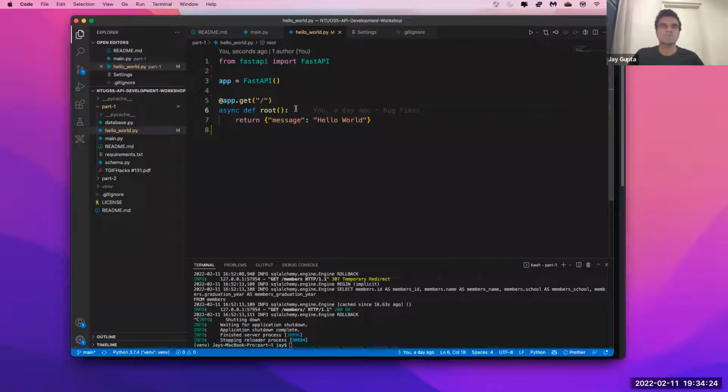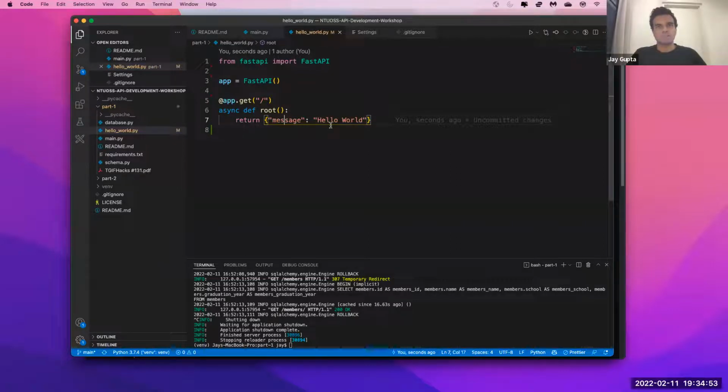Now, in complex ways, this can be a lot of things. For example, we could be doing some processing, connecting to a database, or returning some specific things. But just to begin with, we just have a message called hello world. Yep, that's correct. We will need to install the dependencies. I will come to it in just a minute. Thanks for pointing it out. Yeah, so we have this basic code.